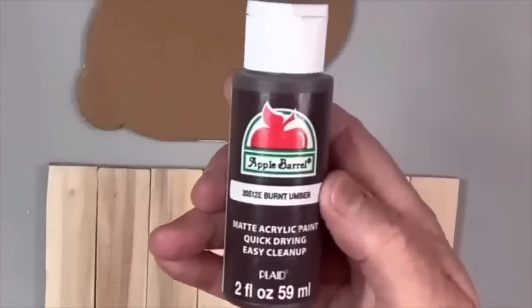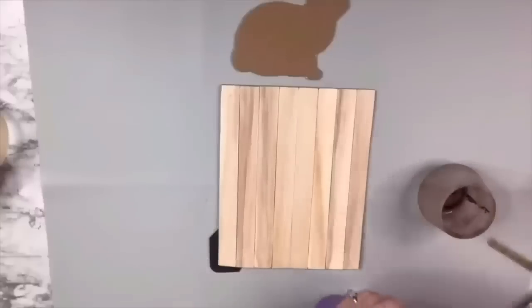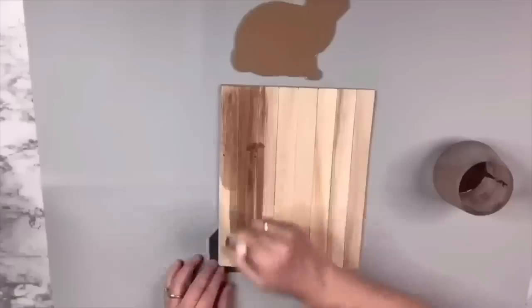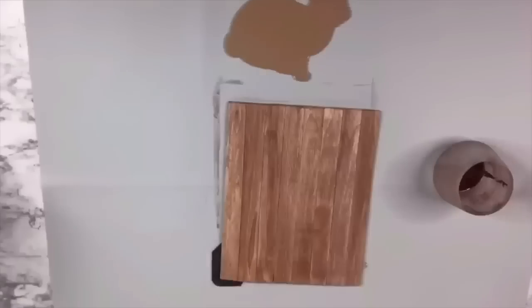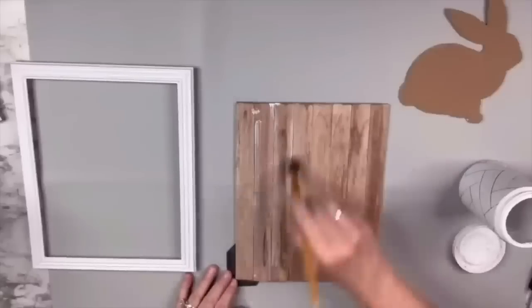Now I'm going to sand the entire surface with my little sanding sponge from the Dollar Tree. I'm going to use some burnt umber acrylic paint from Apple Barrel and mix it with some water. And I'm going to use a little foam brush, and I'm just going to apply it across the whole thing and basically treat it like a stain. And I didn't even rub it off because it was just fine the way it was. And then I'm going to take a little bit of that Rust-Oleum white linen chalk paint, and I'm just going to dry brush across the top.